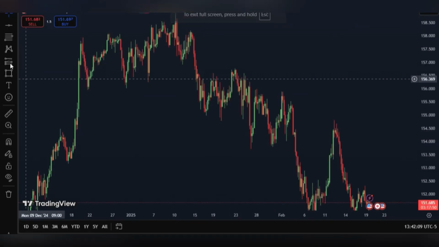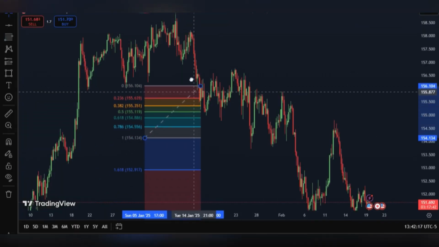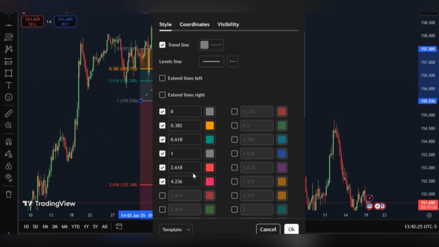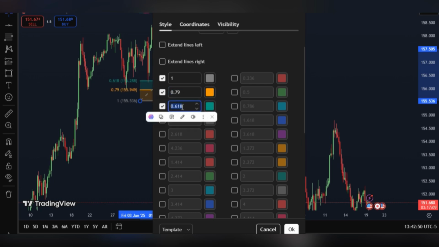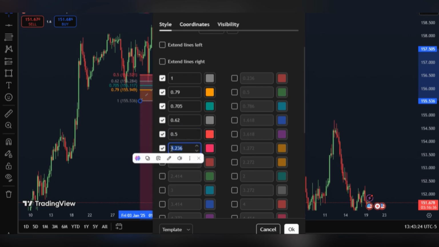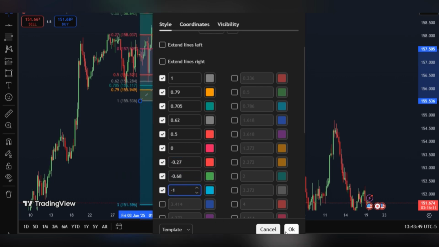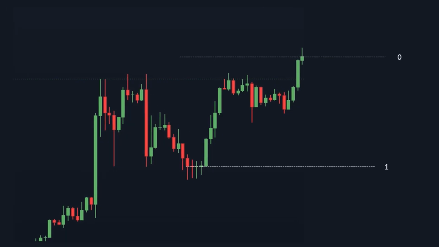I will show you the FIBO setting in TradingView. So we need to change the settings of Fibonacci levels to numbers of 0, 50%, 62%, 70.5%, 79%, and 1. Think of these FIBO levels as checkpoints. They help you gauge where the price might react. Take note that the actual OTE level is 0.705, but anything between 62% and 79% still falls within the OTE boundary. To draw FIBO, we choose the candlestick body as the reference point, because shadow or wick is different in brokers.